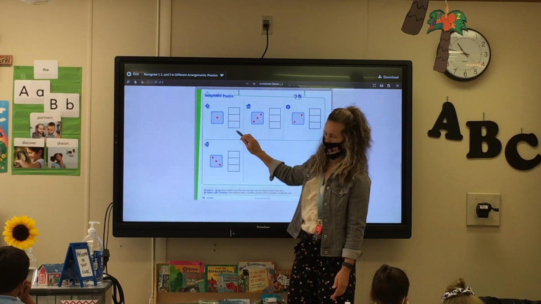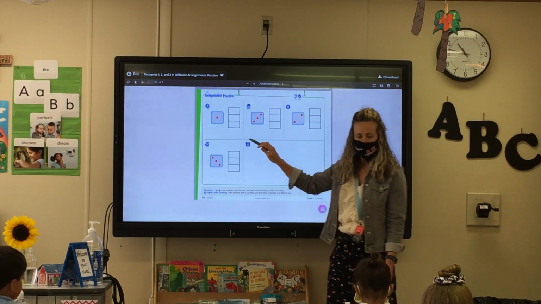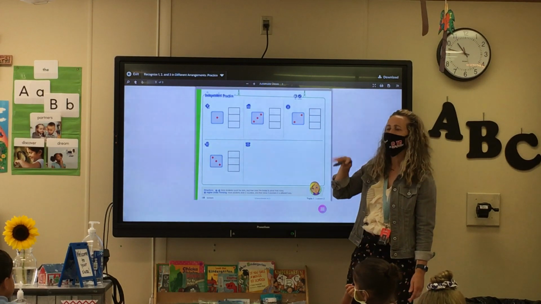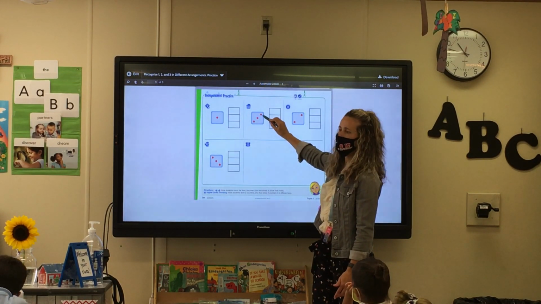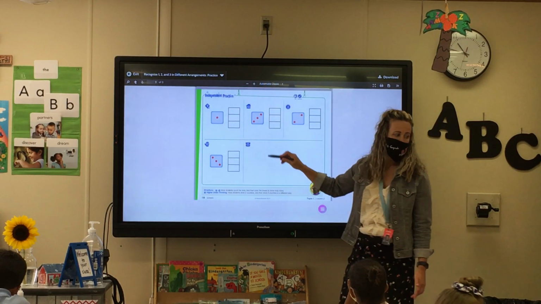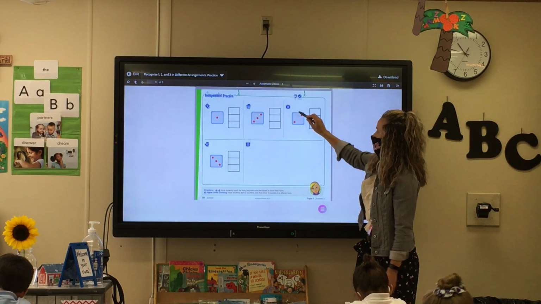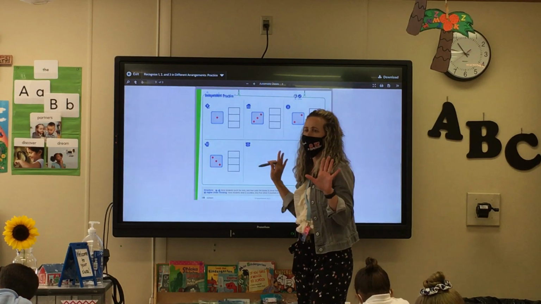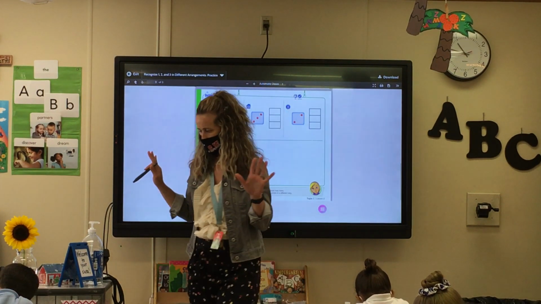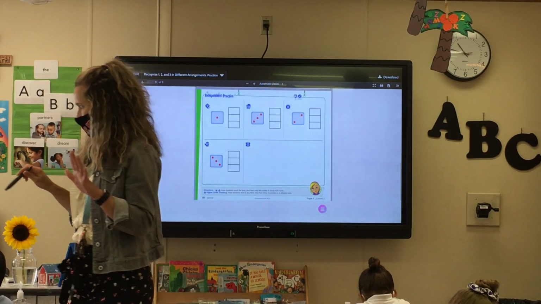Go ahead and get started. You're not going to tell me out loud. You're just going to do it at your seat. Then go to number 10 when you're done. Count how many red dots you see. Start at the bottom. Always start at the bottom. Do we start at 9? Yes, start at 9, then go to 10, 11, 12, and then stop. I'll tell you what to do for the last one, okay? Where's 9? There you go.